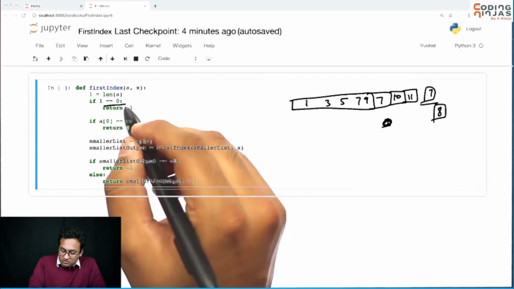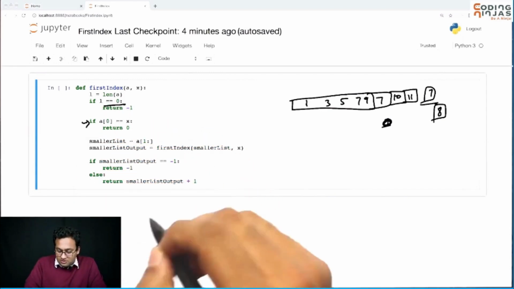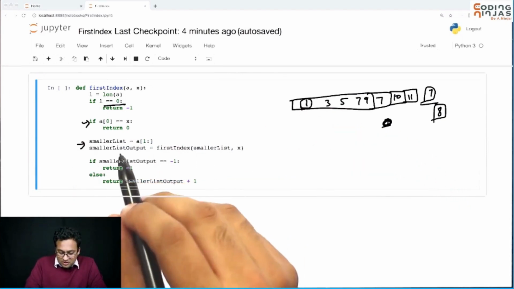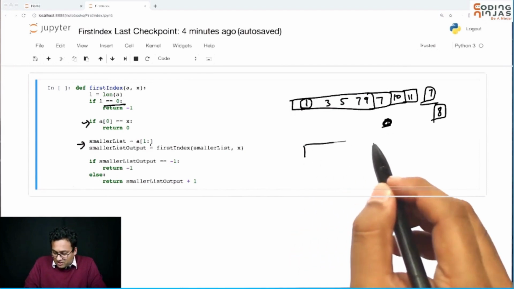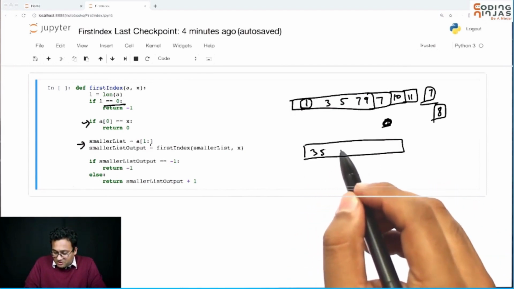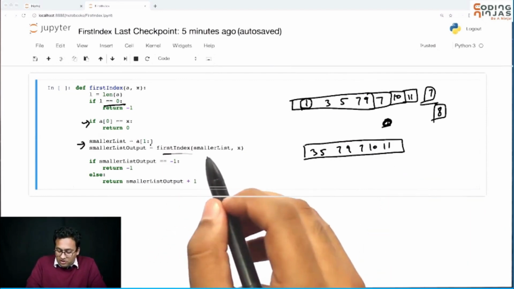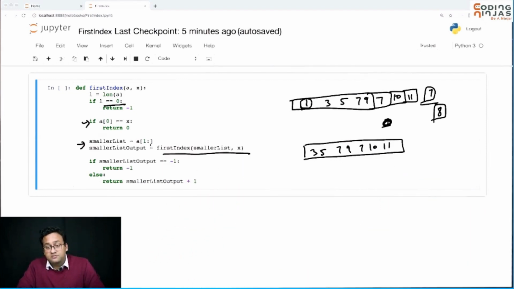So you have 8 elements. 8 is not 0, so you come here. This is not 7, so you come here. You make another list, smaller list, which is a copy, 3, 5, 7, 9, 7, 10, 11, and you call the same function on this. So you want to find 7 in this one.